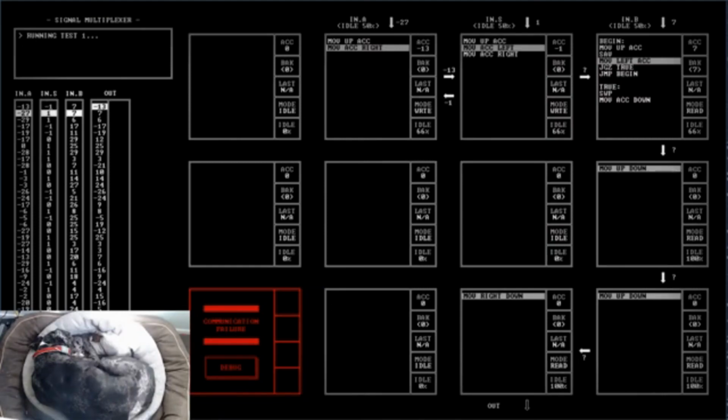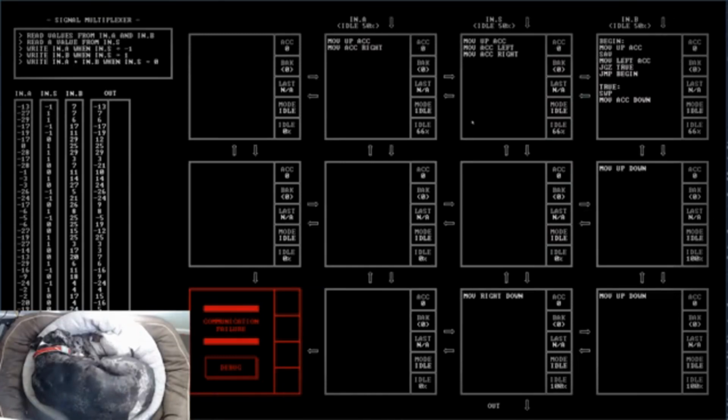Wait a minute. Stop. Is the first case greater than 0? No. So we need to implement this side. Begin. MOV up ACC.